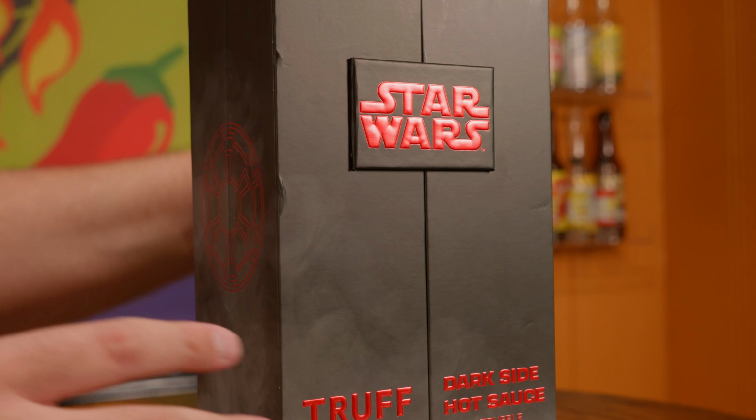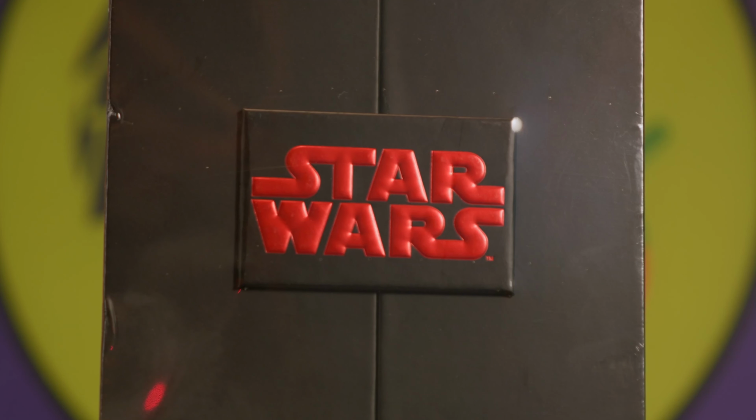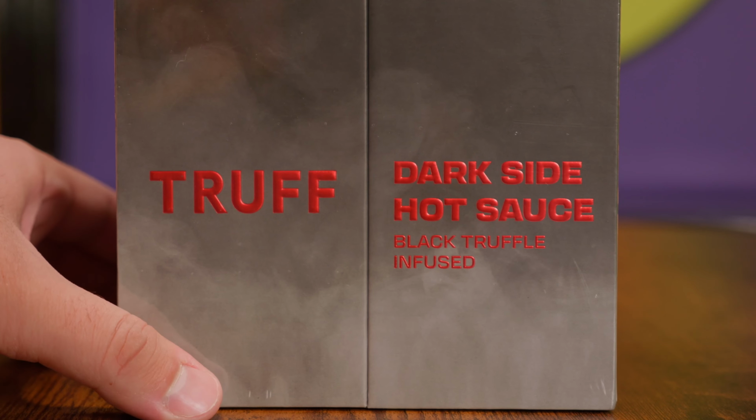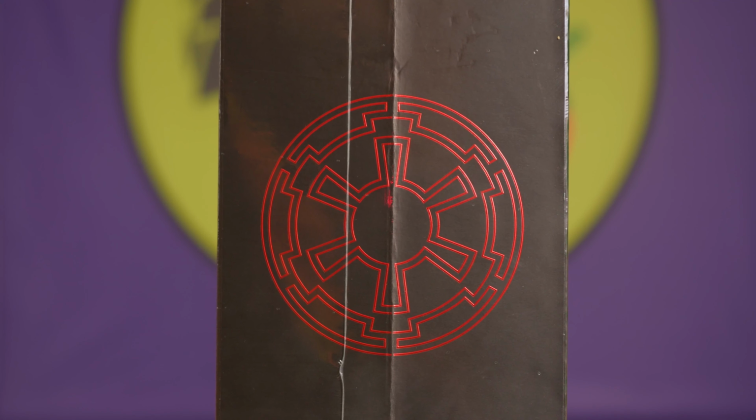And yeah, this is a really nice box. Like, whether or not I keep the whole sauce, the box itself is just beautiful. I love the black and red emblems for the dark side, with all the red text, the red imperial symbol on the sides. Let's give this an open.